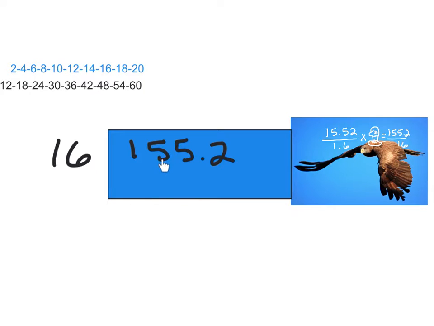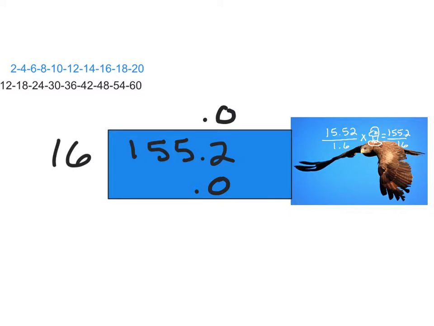Now the 16 will not fit into 1. It will not fit into 15, so I've got to come all the way over here to the 155, which means I'm going to hold my place value by putting a decimal here and a 0 here, and then 0 times 16 will give me a 0 here, and I'm going to drop my decimal because with area division you just line up your decimals like the buttons of a shirt, right?